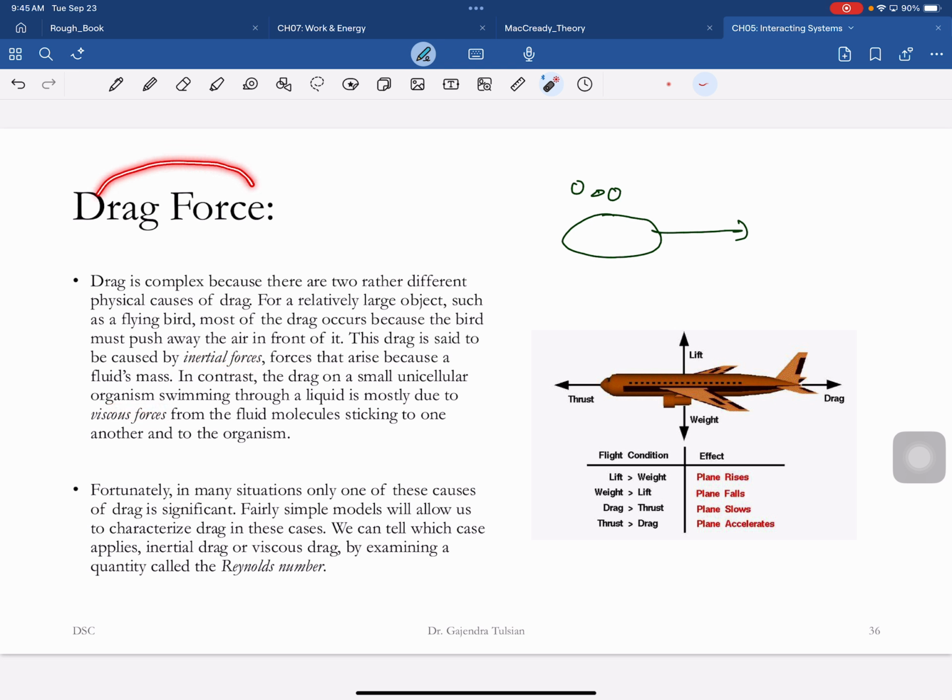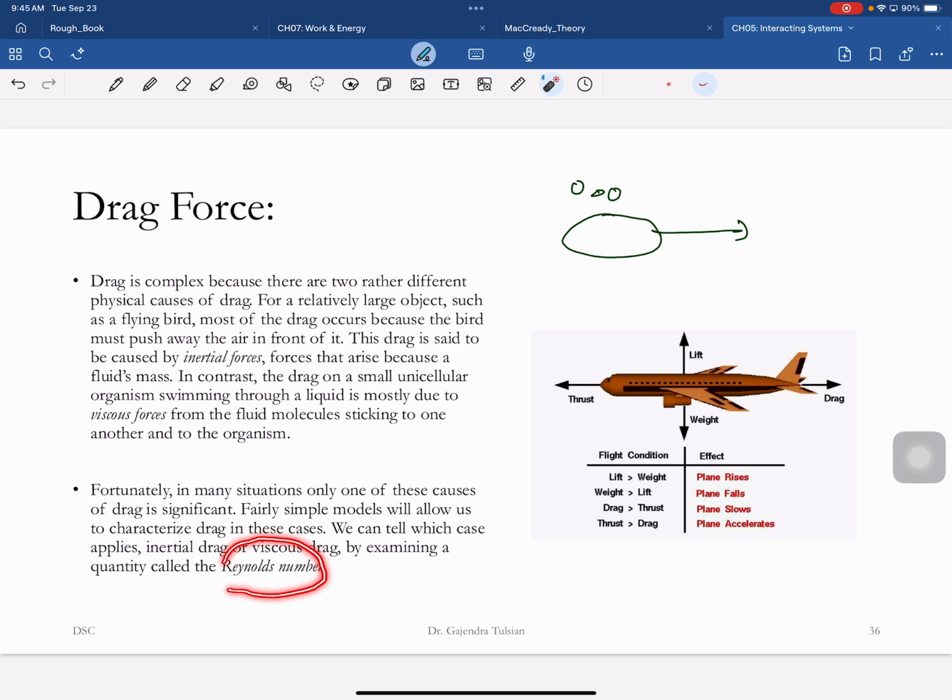What is a drag force again? A drag force is a friction force when you try to move in a fluid. And what is a fluid? A fluid is air and liquid. In many situations, only one of the drag forces is significant. Either this matters in your life or this matters in your life. In our life, for us, this is what matters. So when you run and jog, what you're doing is you're moving the air out, and you're having to move the mass and the drag forces because of inertial forces.